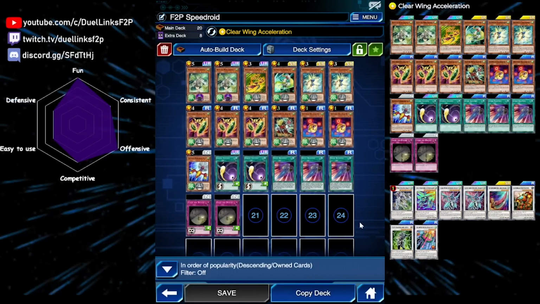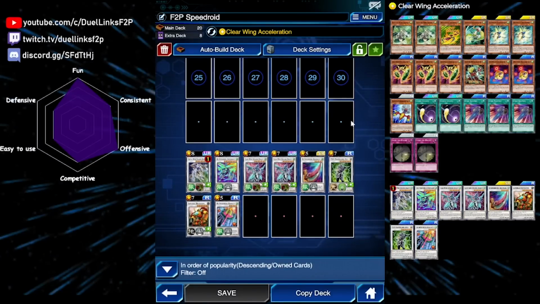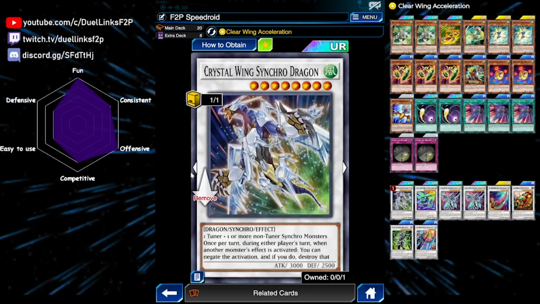I made a video before talking about the 1 card and 2 card combos of this deck, so I won't go over the combos in too much detail, but you will see me use those combos during the replays of this video. So SPEEDROIDs are a bunch of wind machine monsters that synchro summon into wind synchro monsters. Their boss monsters are Clear Wing Synchro Dragon and Crystal Wing Synchro Dragon, and both of these monsters are really good monster negates, especially Crystal Wing Synchro Dragon, which negates any monster effects and also gains its attack until the end of the turn.